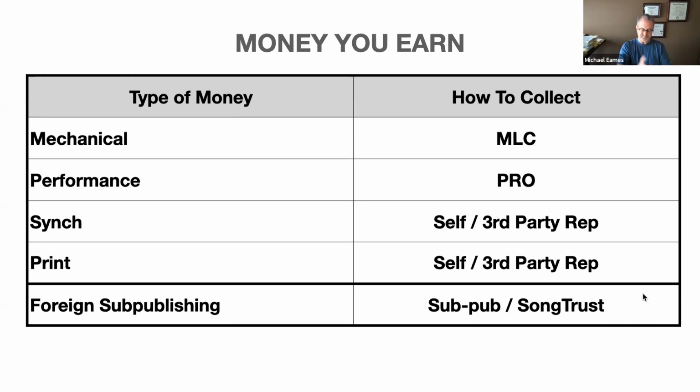Over in Europe, like Bert from Belgium is here, and other countries, whenever you're performing live, they're much smaller countries and easier to control, and the set lists go to the PRO, you get paid. There's a lot of money overseas for live performances, but here in the US it's generally limited to the top 200 or 300 highest grossing tours that go around the country.